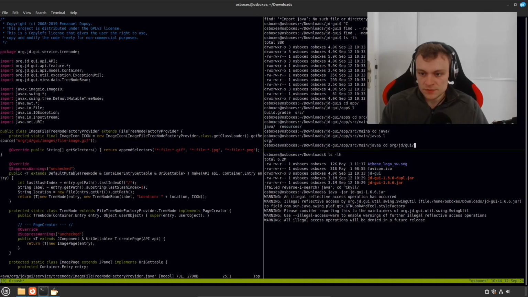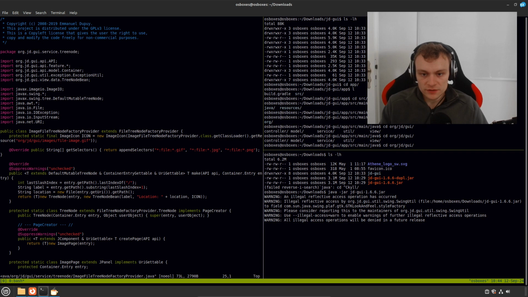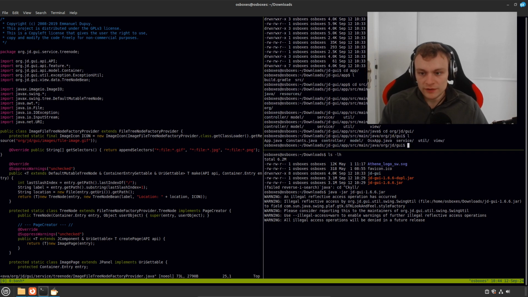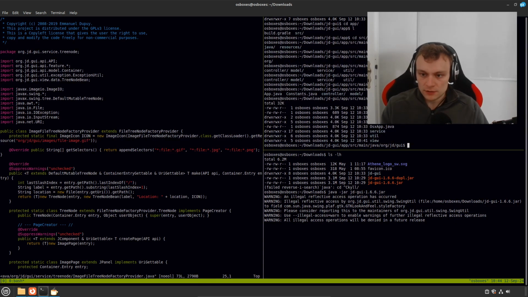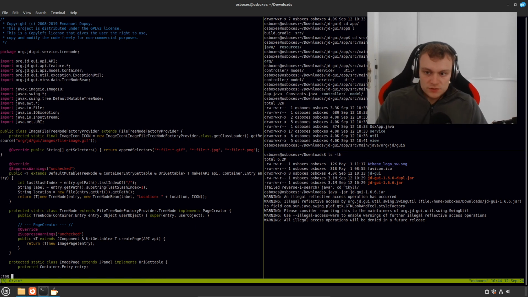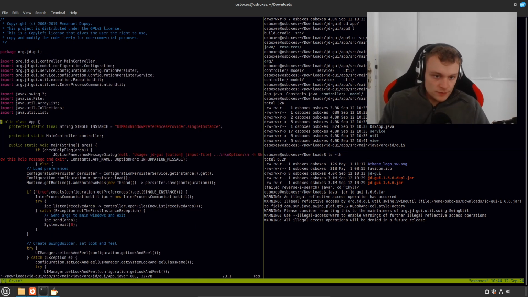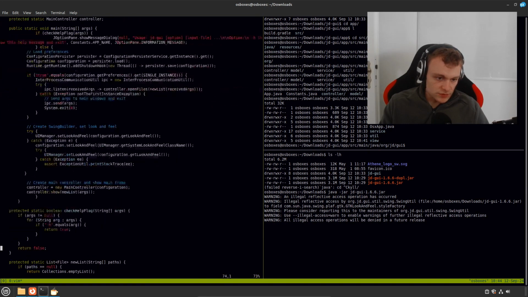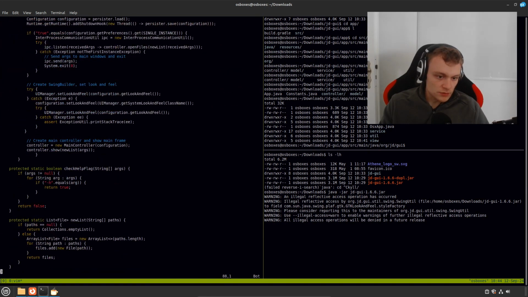So just to be clear, I'm still trying to find a starting point. The app package is very likely the user interface, I would say, because one of the subdirectories is GUI. Okay, let's check app. Yeah, that's the user interface.